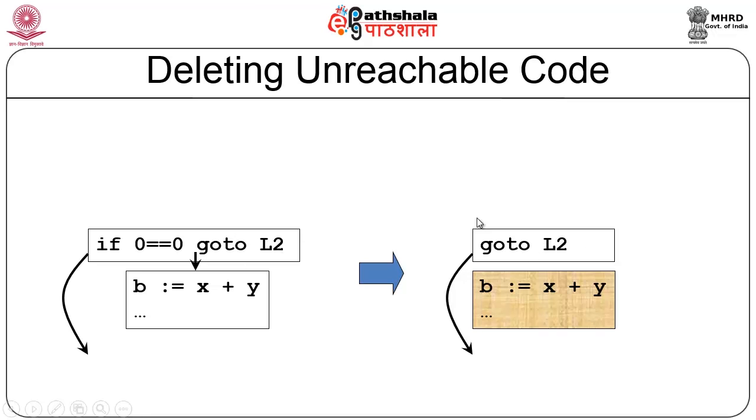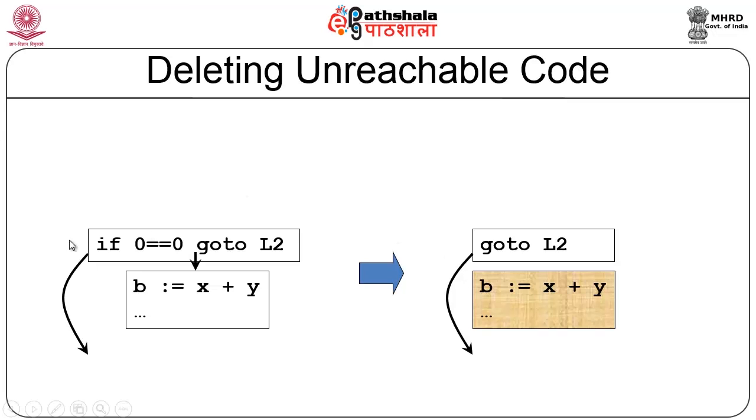So, I can convert this to a go to L2 and then that will branch, thereby this instruction becomes redundant. I can get rid of this instruction. So this is called an unreachable code, because at any particular point of time I am never going to follow this particular path, because this will always be true. So wherever things are already defined, already known earlier, I can get rid of that particular path and then choose a path which is going to be necessary for actual computation, and the others can be eliminated completely.